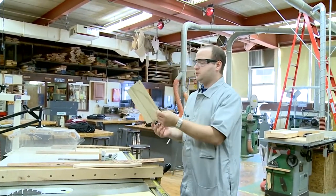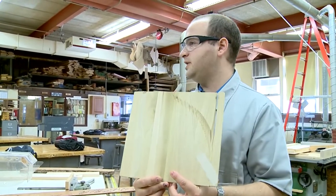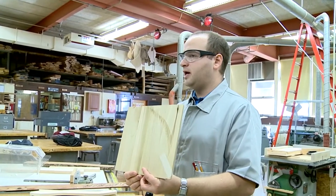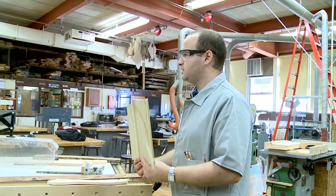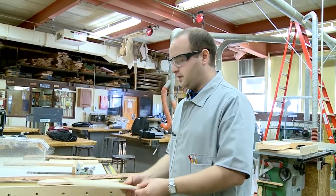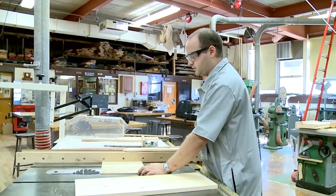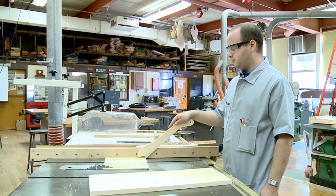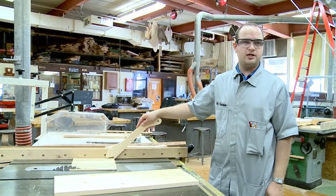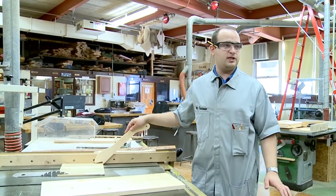Okay, this one here is a pretty interesting one. This happened the first day I was student teaching, out in Pennsylvania. The student was using the table saw, felt that they wanted to be super safe, and this was also a level one class, and they decided to use a push stick, and they were holding the push stick off to the very side, as far away from the blade as they possibly could get, and they felt this was safe.